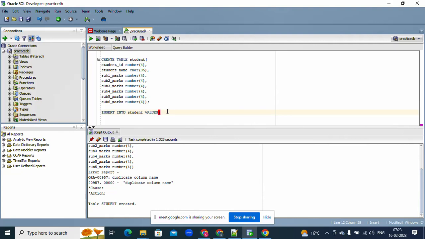Since there is no varchar, it will be having the number, because of that I have taken 101. And the student name, first let me consider Sujan. SQL is not a case sensitive language, but the data we have in this table is case sensitive.